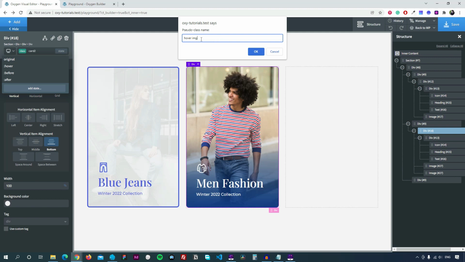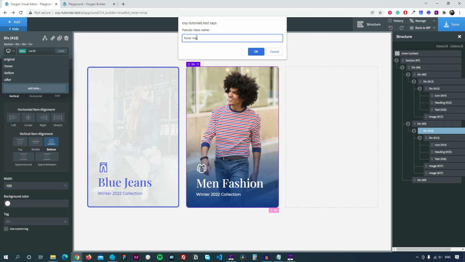We don't need to specify the class name exactly. We can just use the image element tag here. We want to target the image because inside this card we have only 2 images. So which image do you want to target in this case? I want to target the second of its type, the second image.